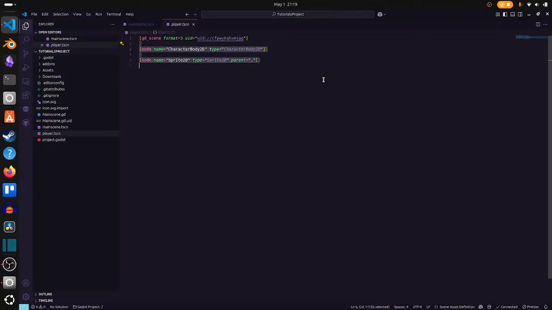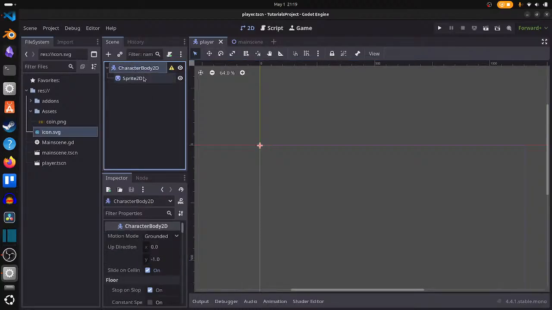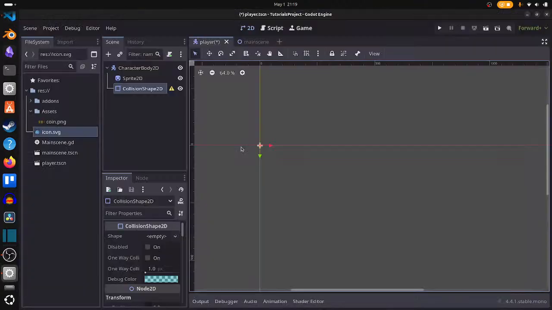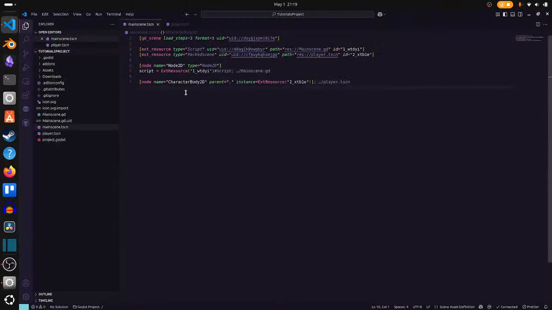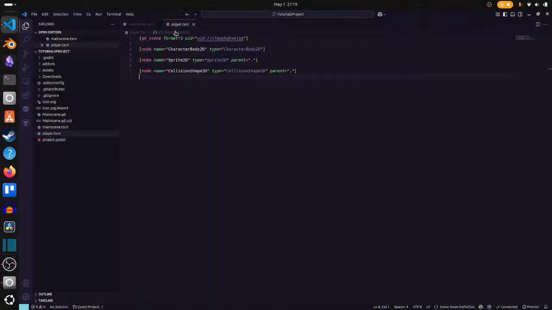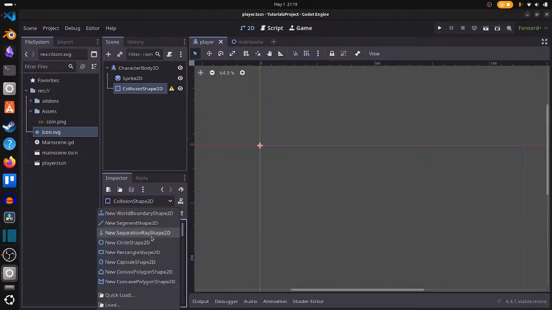I don't think it's a good idea to manipulate the scenes from here when we have a graphical user interface, but for getting a better understanding of how some of these things function, I think this most definitely works. So let's add a collision object here. Let's save it and let's go to main. Whoops, sorry, the player I have added in player. My bad.